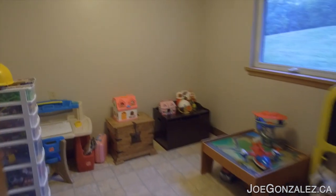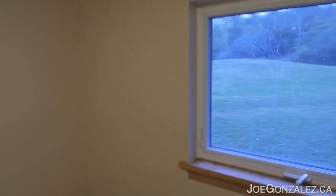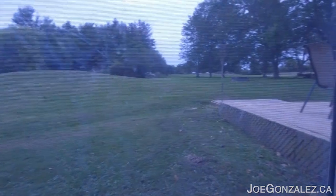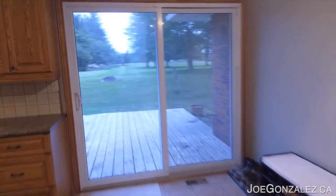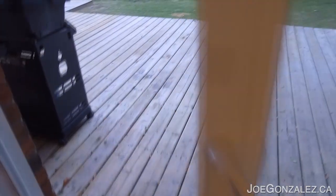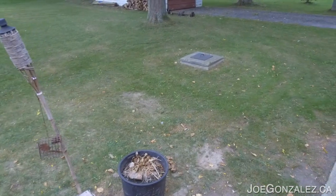Right here we have our fourth bedroom. Look at this huge window looking into your backyard. And now we can head on upstairs and take a look at the backyard. Through the patio door here, got a nice wood deck. Right there is our cistern, collecting rainwater off the roof.